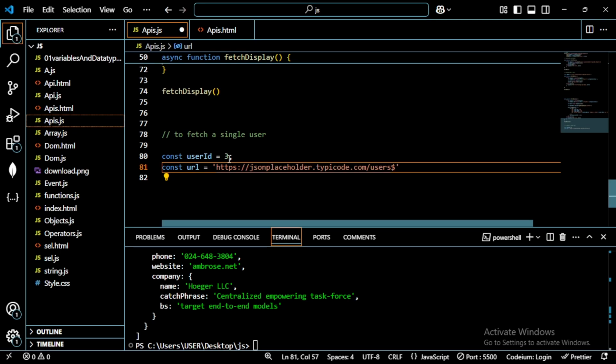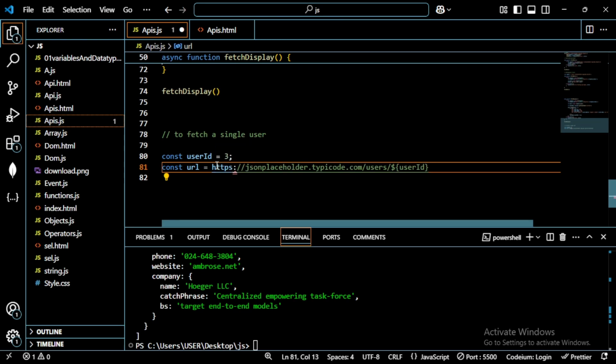Then I will put user ID. So let me change this.